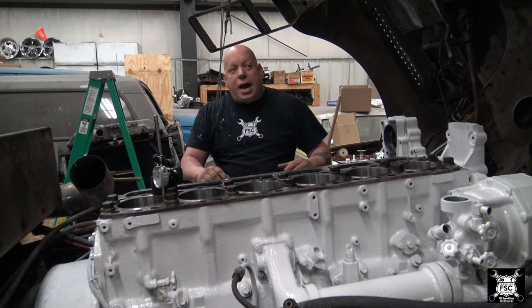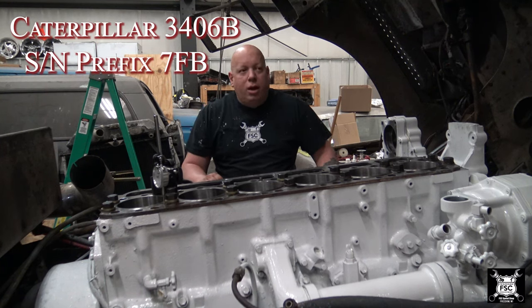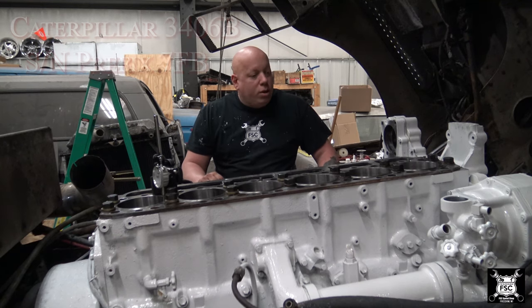Now, understand, I bought the book for this engine. This engine is a 7FB. It's a 3406B, but the serial number starts 7FB. 7 Foxtrot Bravo. That'll give you Caterpillar purists an idea of what exactly I'm working on.